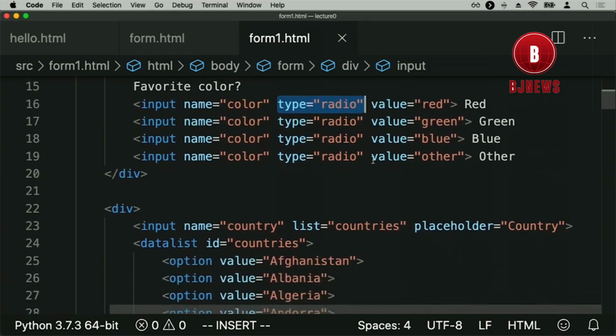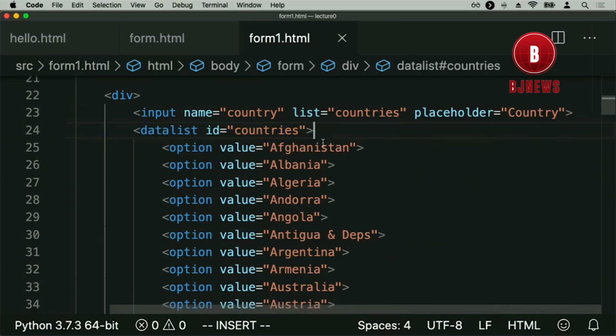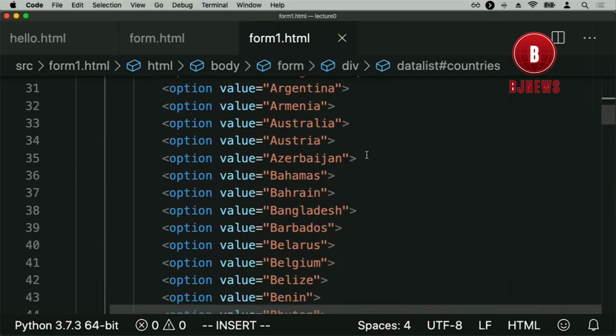And finally, just to take a look at one other additional feature of HTML5, in fact, a new feature of HTML5, is something we might call a data list, where we might have the user choose in a dropdown from a number of different options, but we want to very quickly filter down or autocomplete based on those options. So if the user needs to select what country they're from, for example, we might have an input field and specify that it's going to be associated with a list called countries. Then, immediately below that, I have a data list element whose ID is countries, where here I'm going to specify these are all of the options for what country we could have.